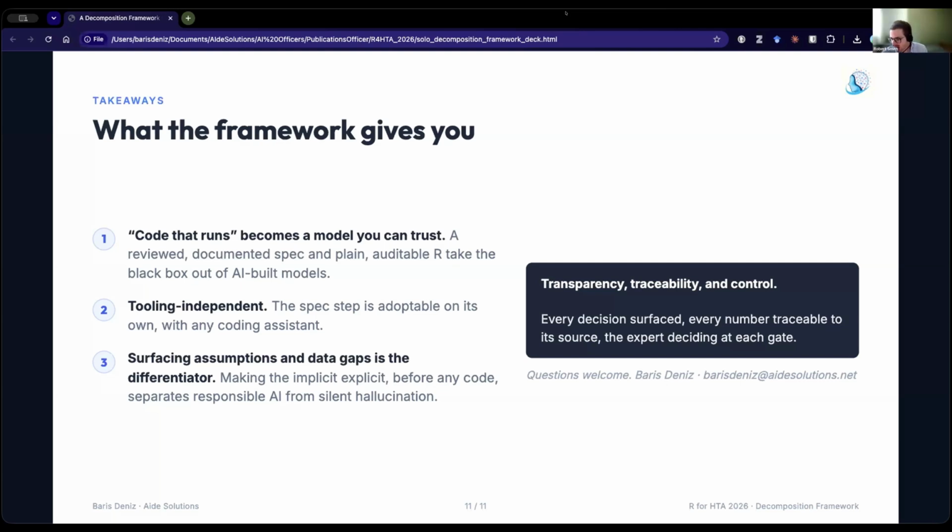That's great. And then a second question from Ben. So wonderful presentation, thank you. Do you know of any good agentic pipelines for red teaming or adversarial review, like a peer reviewer 2 of R models for HTA? Yes, that was actually my other abstract for the conference that didn't get through.